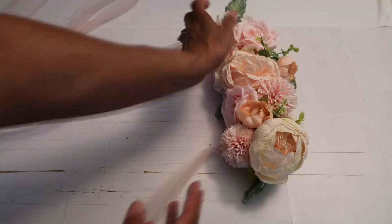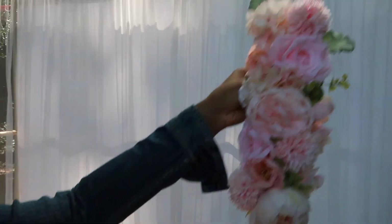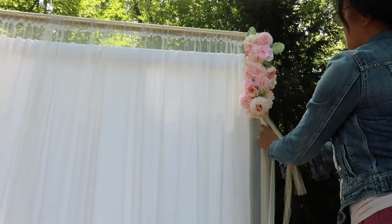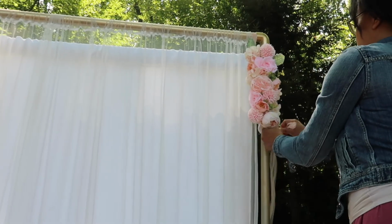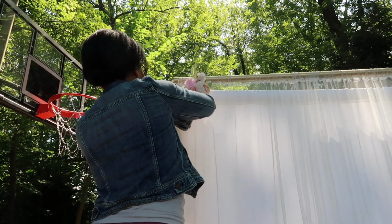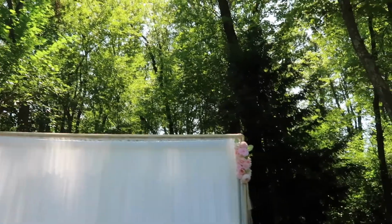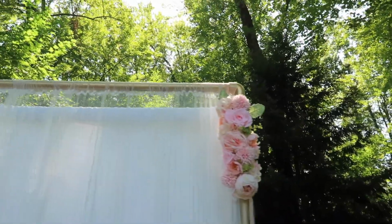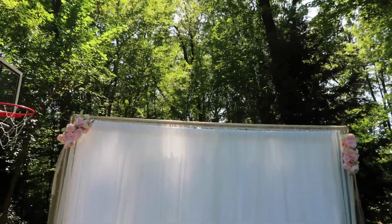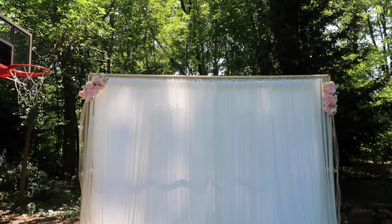Alright, so then this is this one, and then I already have this one made. So here's the first one. I think I'm going to put this on the right side. I don't know exactly how it's going to go, but I'll just move it around until it looks right. So, trying to figure out if I should do it both the same or let both hang down like this, or put them both like that. I will figure that out later, but for now I'm just going to add some more of the pink tulle hanging down on both sides, and then I'll go from there.